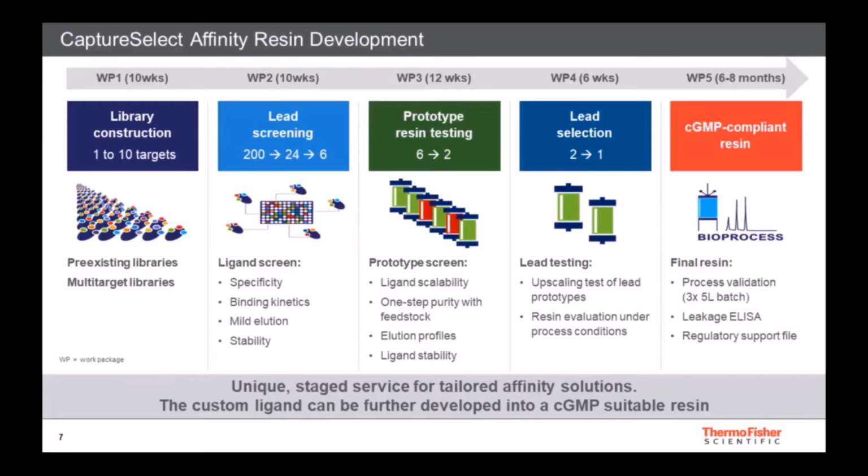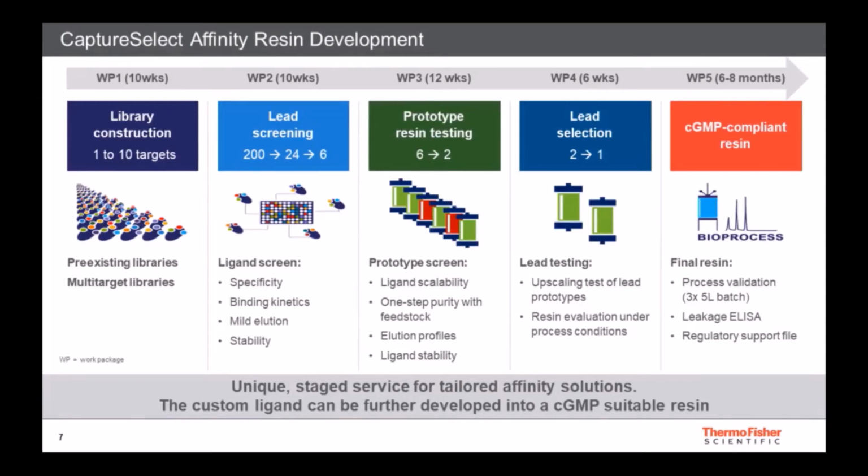And in work package 4, we really identify the lead candidate and then scale that manufacturing up. We start doing bulk yeast fermentation to produce large quantities of material. And then we start also at the same time doing resin optimization. So now you'll start to look at ligand density, really trying to fine tune the elution characteristics as well. You'll look at different backbones, so whether you want to look at Poros or agarose, and that's what happens in that lead selection work package 4 section.